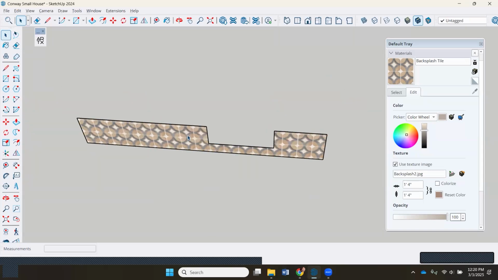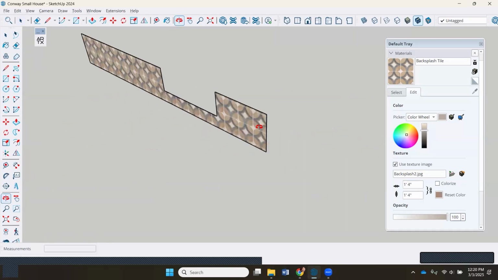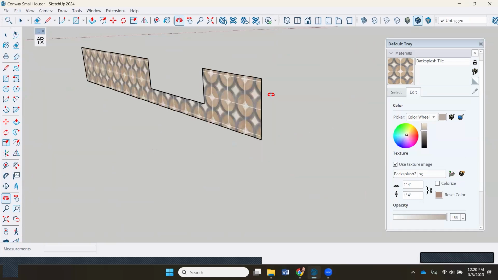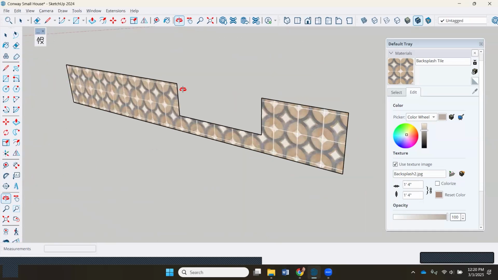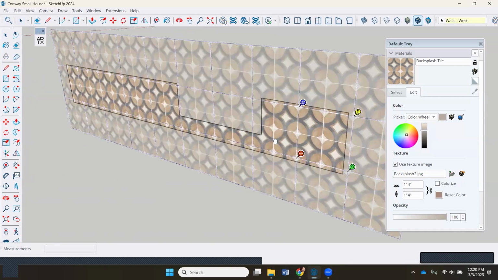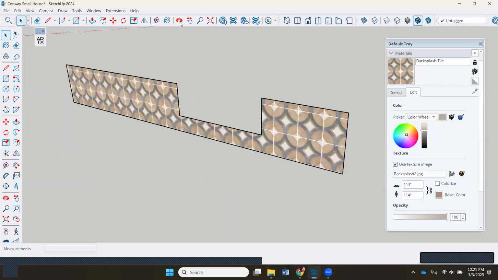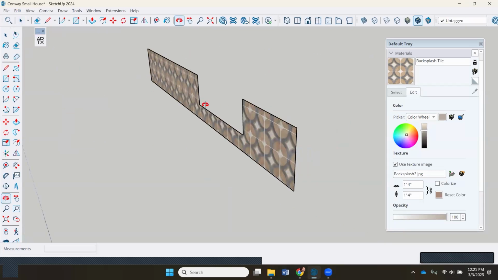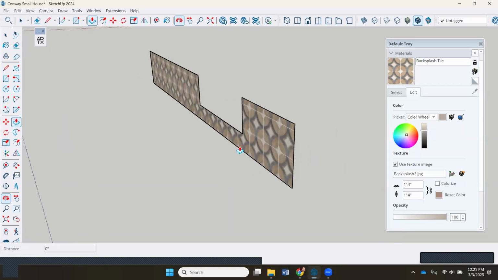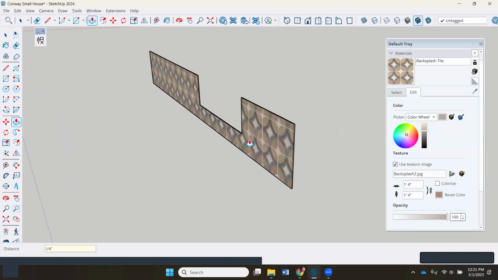Now, this is getting close to what a real world layout of this tile would be in a backsplash. Now, the thing is, tile is not flat in the real world. It's got some depth to it. We could check the math again on this one. Actually, I'm going to fuss with it one more time because I don't like where those grout lines are appearing right here. I'm going to go down with it a little bit. Let's see. Okay, that's good. All right, so what we want to do is pull this out about 1/4 of an inch. So I'm going to use the push-pull tool, and I'm going to literally type in 0.25 inches, 1/4 of an inch, and then see how I've got some depth to it.